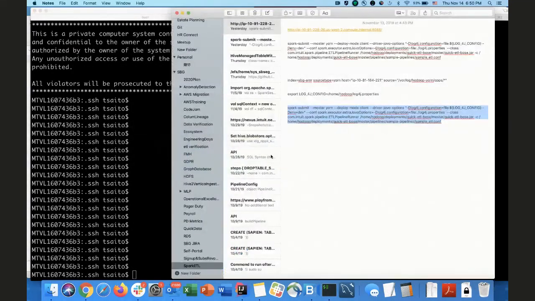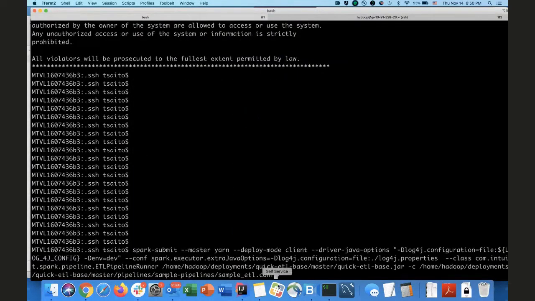I already prepared this Spark submit command, which takes the pipeline configuration, sampleetl.conf. One thing I wanted to note is that it's passing the environment dev, so all the variables in the configuration get resolved to the values specified for the dev environment.